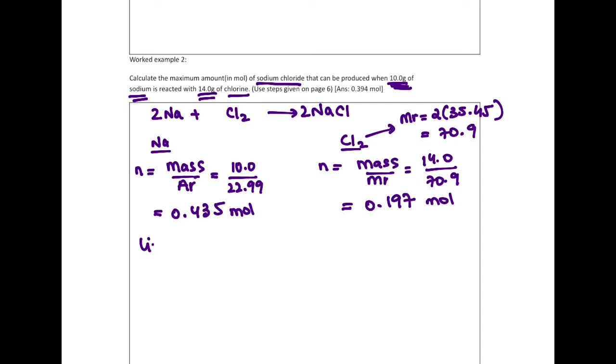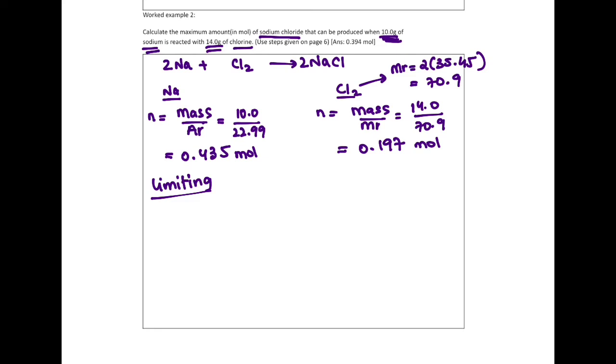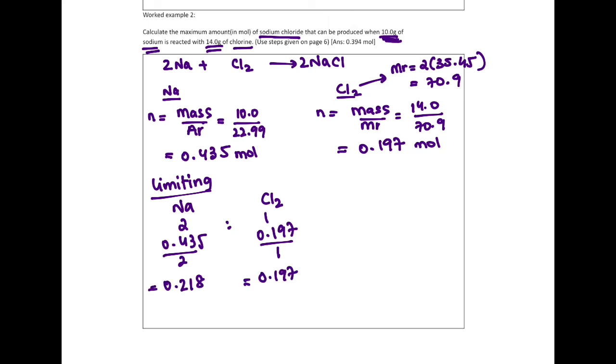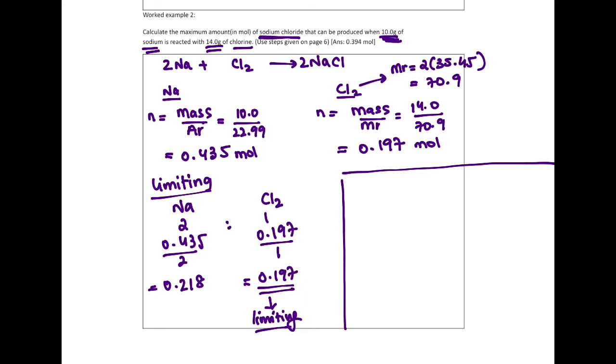Once we have the number of moles of each of the reagents, we'll need to find the limiting reagent. And for the limiting reagent, I'm going to go through the quick method. So we're just going to write the names of the reagents, write the mole ratio 2:1, write the number of moles of each one of them, and divide by the mole ratio. The one that is smallest is the limiting reagent. So chlorine is the limiting reagent, which means that when we're doing the calculations for the amount of sodium chloride that we get, we're going to use the number of moles of chlorine.